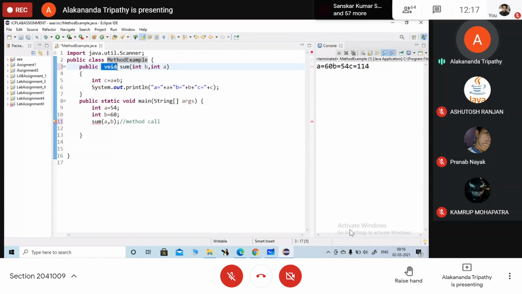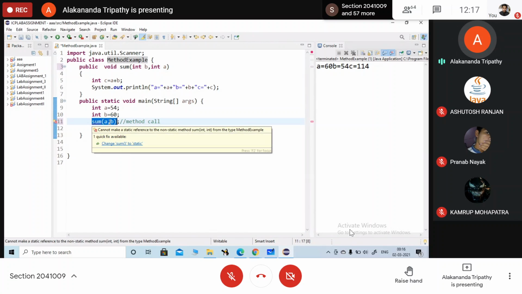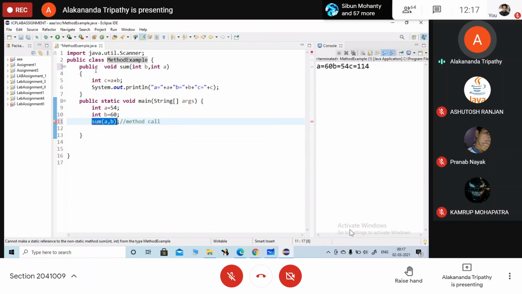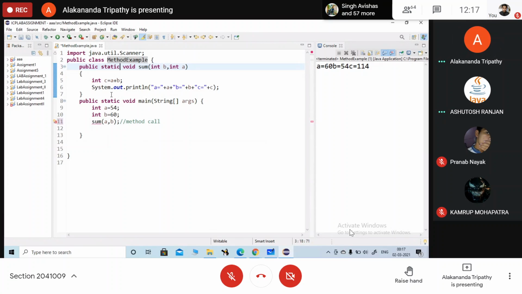Okay. But for the time being, ये sum method क्या है अपना? These are independent methods. So if we are going to call the method in this way, बस method का नाम and value देके, अगर हमें call करना है तो method को हम लोगों को क्या define करना पड़ेगा? Static. Just remember this thing.